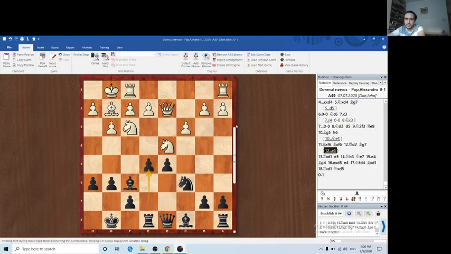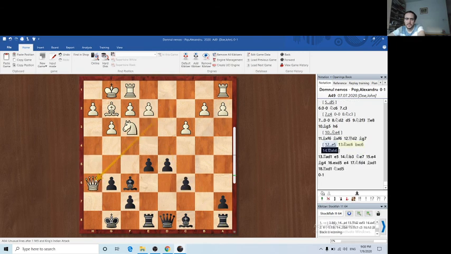e5. And if he takes? I take. He takes. Wow. Okay. Now that's a tactic worth noting. Yeah, I'm threatening to take the queen. Yeah, I'm trapping the queen next move.